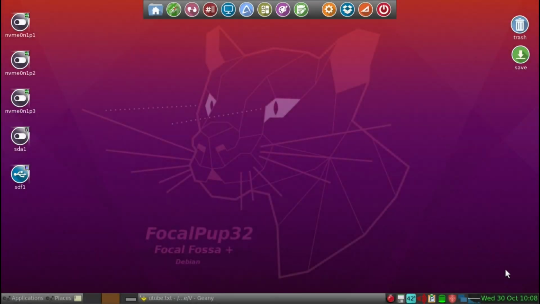Today is October 30th, 2024. I have a fresh install of Focal Pup32 on this machine, and I wanted to show you how to correctly align these partition icons that are an integral part of a PuppyLinux system, which I find very useful.